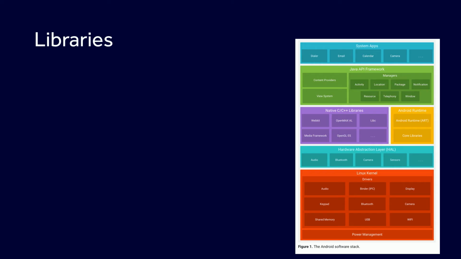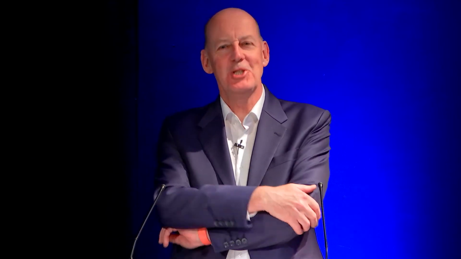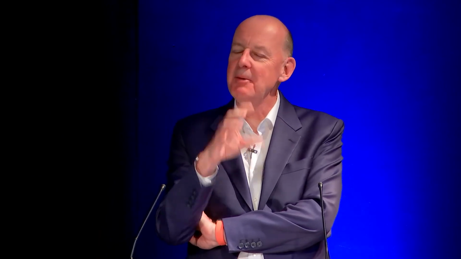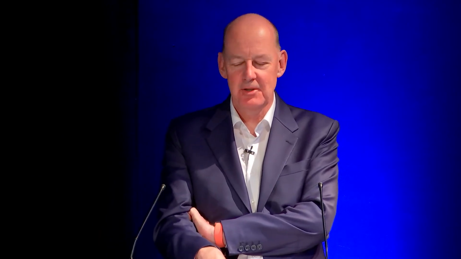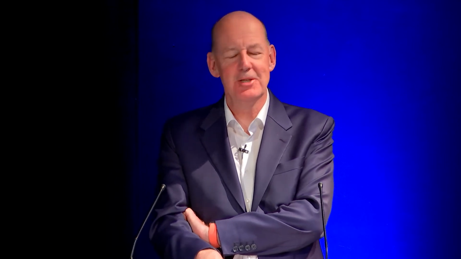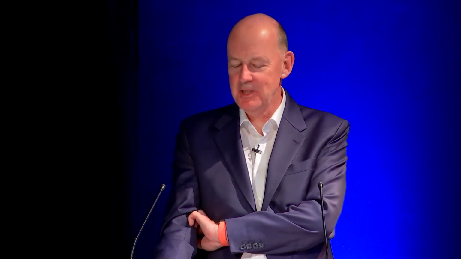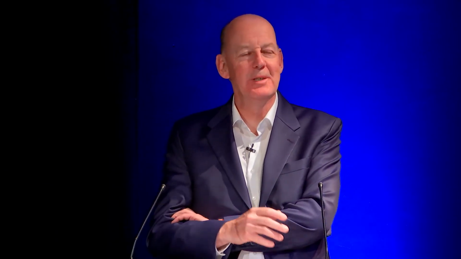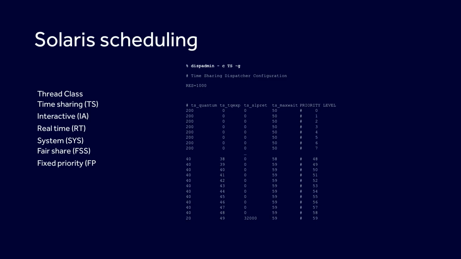Okay, so we talked a little bit about the operating system, what it does, a bit of virtual memory, all that sort of stuff. I skipped over a bit, which is scheduling. And scheduling is a rather interesting problem. You've got a number of processes in your computer system. How does the computer decide how much time to give to each one? Well, there's a multiplicity of algorithms. I've just picked one, which is quite a simple one. I've picked one from an operating system called Solaris, which was developed by Sun Microsystems, but is now owned by Oracle.